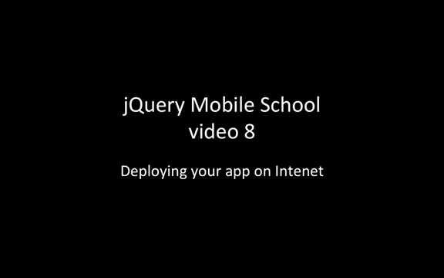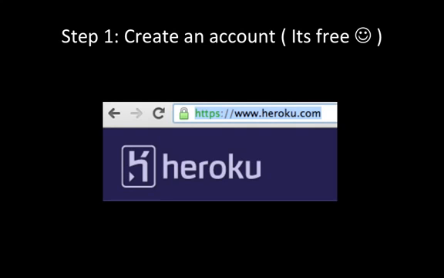In this next 5-minute video, we're going to learn how to deploy the app that you have created on the internet so that you can share it with your friends and family, and anyone can look at the app that you have created. So let's get started. We are going to create an app on Heroku.com. Heroku allows you to deploy your app, and it's free. All you have to do is create an account. It's fantastic. So within the next 5 minutes, we can deploy your app.